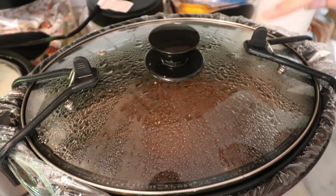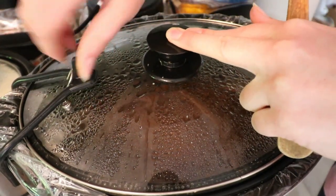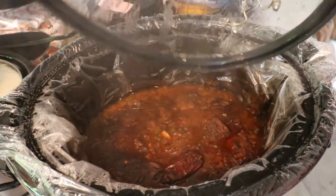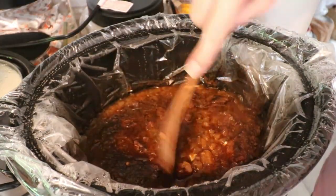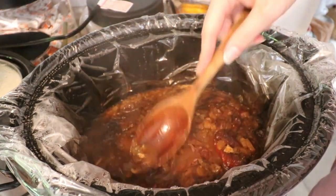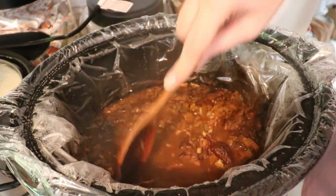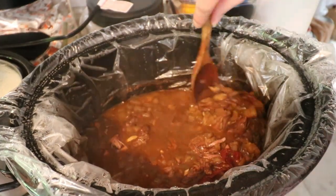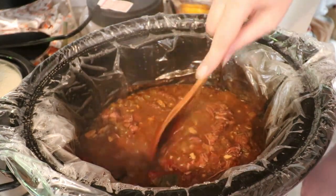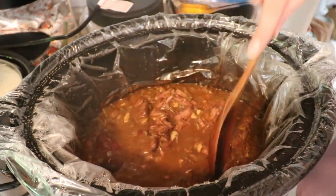Okay, so now the 8 hours of cooking time is up, so I'm going to unlock this and see what our meat looks like. I'm going to shred this up in here. Okay, and it's shredding up super, super easy. I'm just pushing on it and it's breaking apart. But you want to shred this up really good in your crock pot. And then I'm going to try to fish out my bay leaves. I had 3 in here.